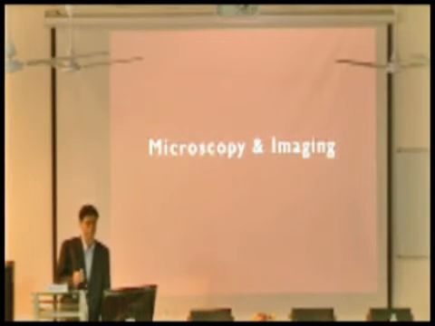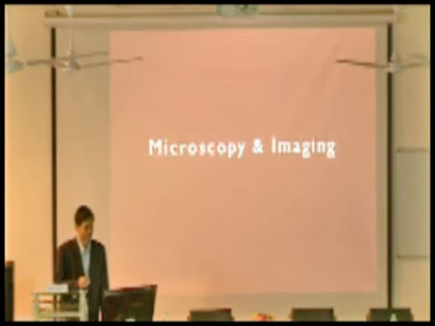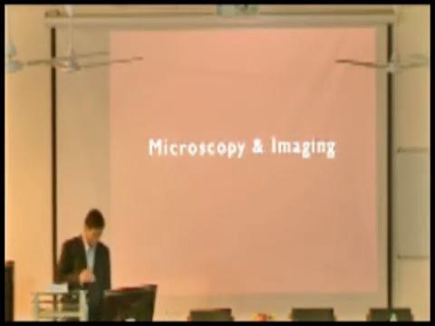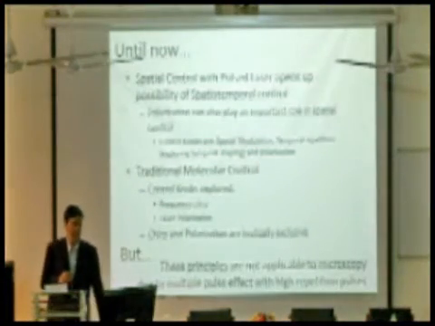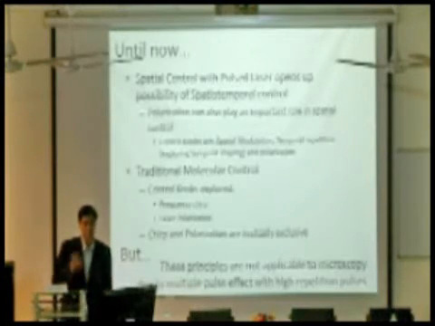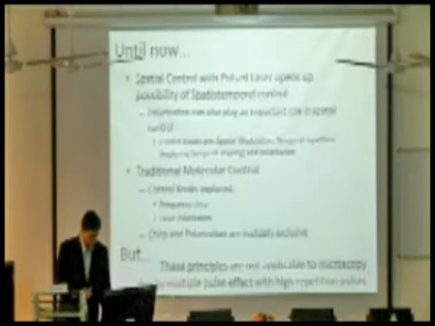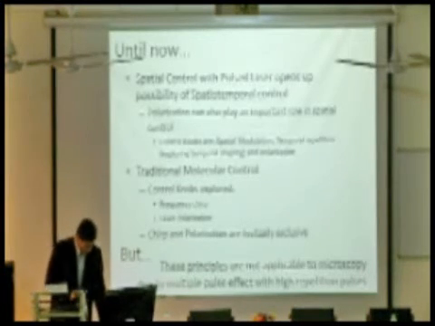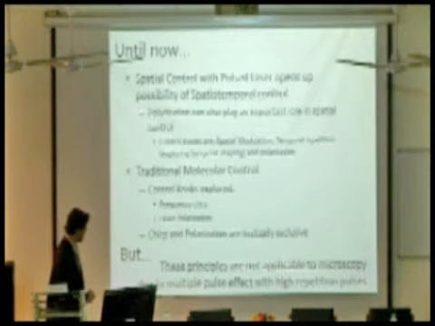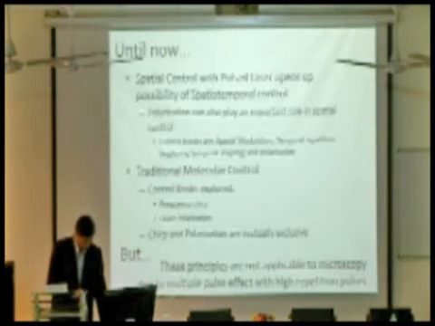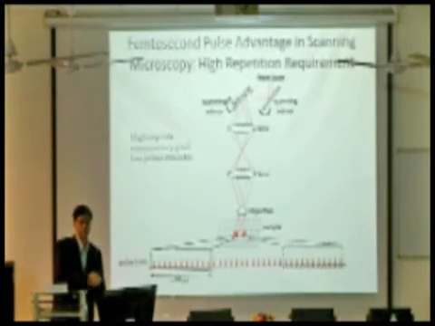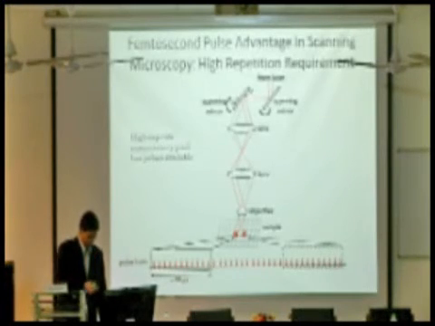So just to influence you with the fact that even if we do quantum computing, we have to impress upon our funding agencies that we can do other things than just saying that someday a shift will happen and we will all die. That's not the entire story. It turns out that this has a huge impact on other areas of experimental science, including microscopy, where you can use multiple pulses, like the ones I was just showing you, with high repetition rates, and you can use them judiciously with a proper spacing.